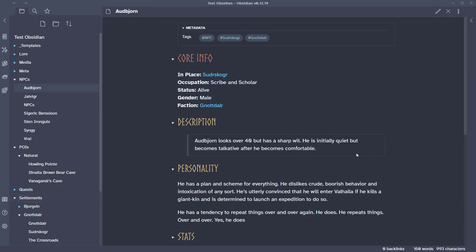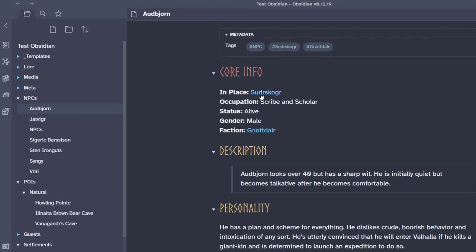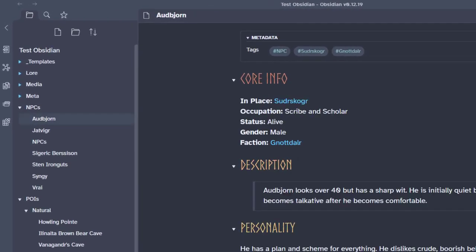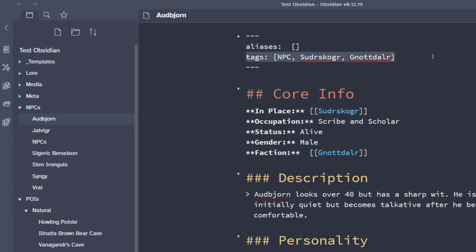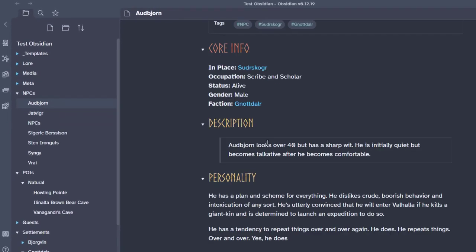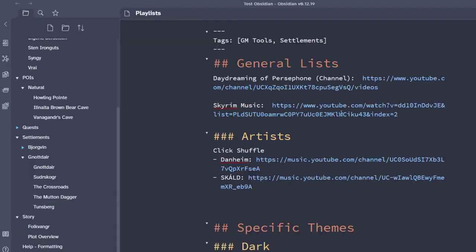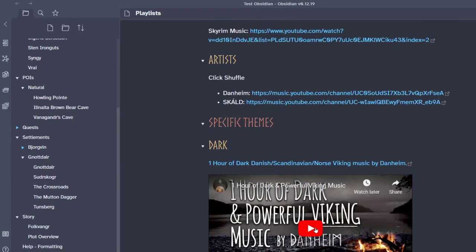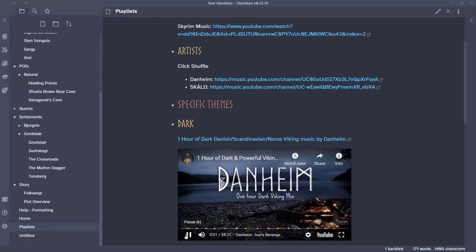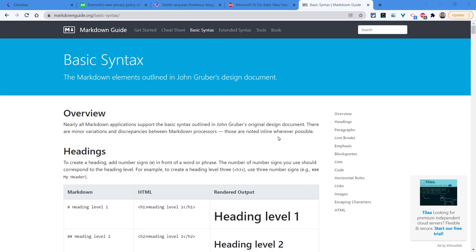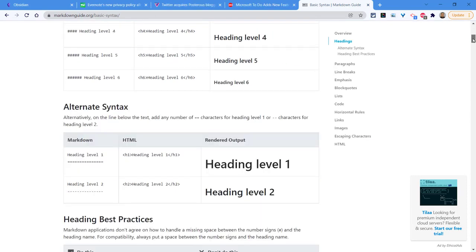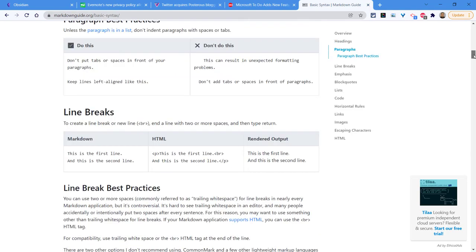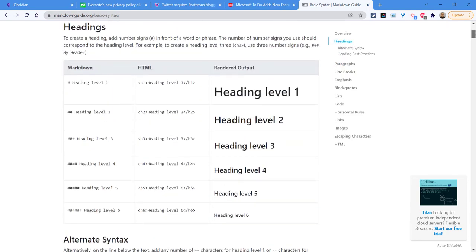Obsidian lets you create notes that you can link to other notes through hyperlinks or tags, and which can be organized into folders or not, and which exist all in a big, searchable vault. The notes can be as short or as long as you want, as simple or as complex as you like, and they can be formatted, and you can even embed media. All of this is done via a universal Markdown language, the same language used in Glide apps, GitHub, and even on Reddit. If you don't know Markdown, don't worry.